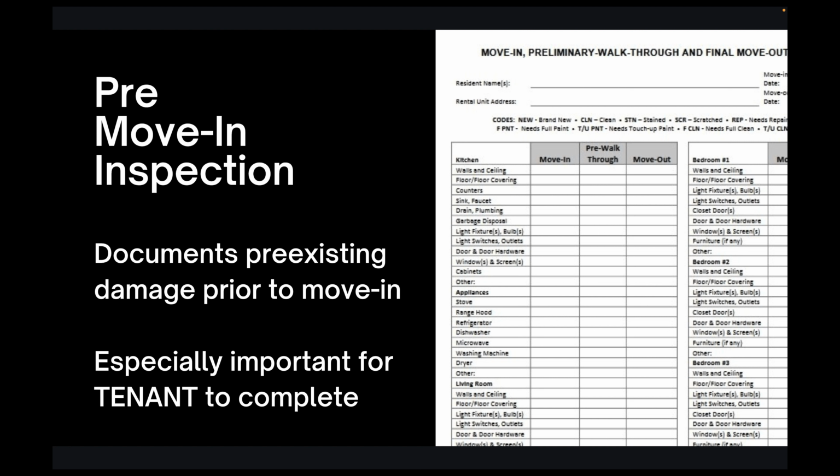So this is why a tenant should take the pre-move-in inspection very seriously. This step is for the benefit of both the landlord and the tenant, but especially for the protection of the tenant. So if the landlord insists on filling out the pre-move-in column A, without you present, or B, not allowing you to fill out the move-in column yourself, then that could be a red flag of likely problems to come in your landlord-tenant relationship. So if that happens, you have a few options.